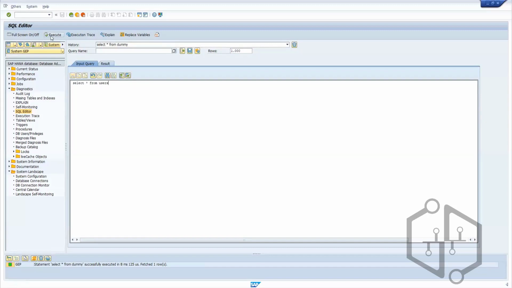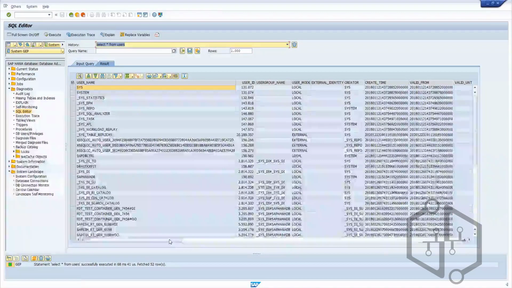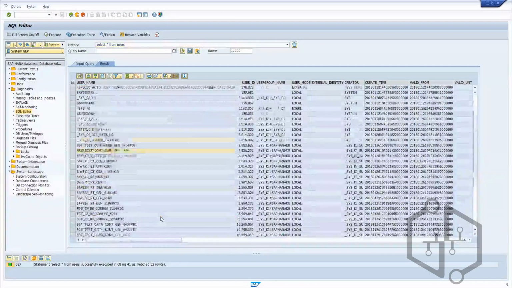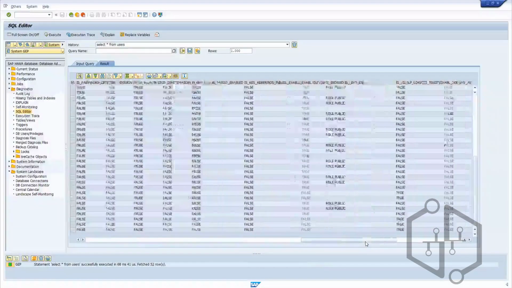Execute. In the status bar, it is executing. All the users, you can see all the users, right? These are the username, user ID, user authentication method. All these are the database users.